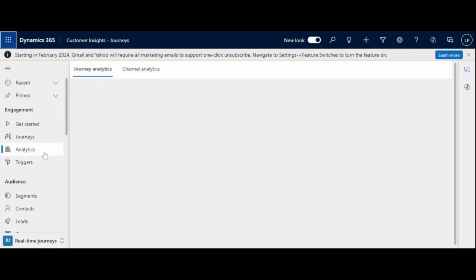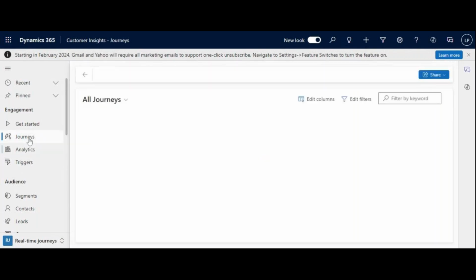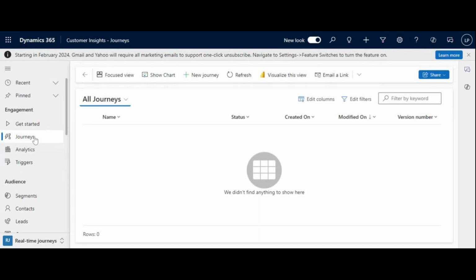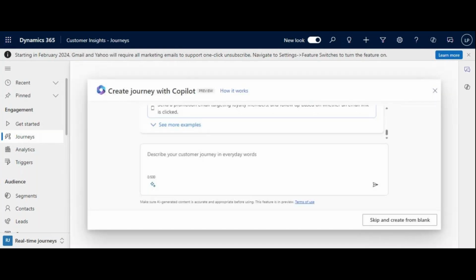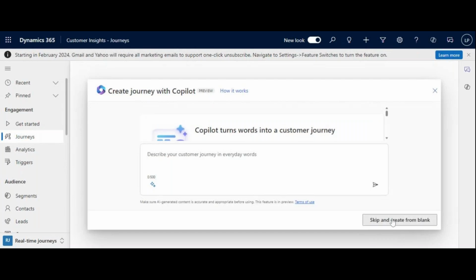Muthu asks: what do you mean by journey, the entity called journey? It is a journey, and when we start creating that customer journey, you will come to know. It is nothing but how we can send an email or how we can send a communication to the customer. It is all drag and drop.